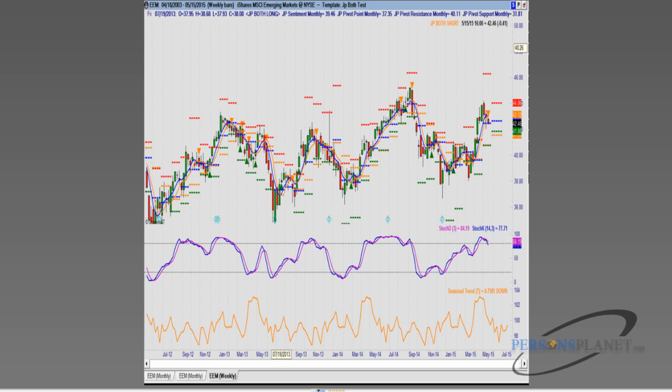So when we look at the EEM now, and you look at this weekly bar, and you say, wow, look at this. That has a strong tendency to fall from late April into July. And because of the prior chart, you might have a better understanding of why we have a stronger seasonal downtrend. For example, in 2014, you had this seasonal trend, and no offense, it didn't work too well for you guys, right?